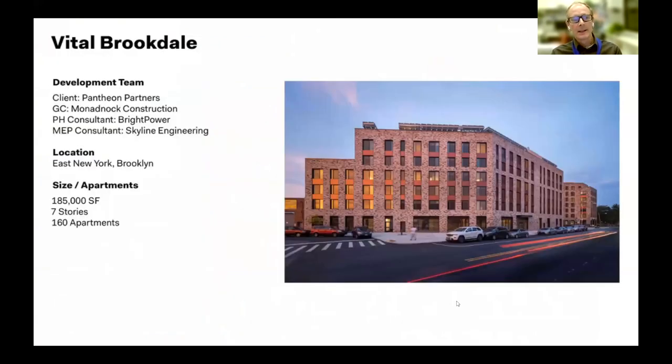Vital Brookdale is located in Brooklyn, where a lot of the neighborhood is four, five, six, or eight stories. This could very easily be a two-story podium with four or five stories of stick construction above — a pretty typical construction typology you'd see outside dense urban environments. The form factor and density we achieve here is something that can be replicated in other urban environments.